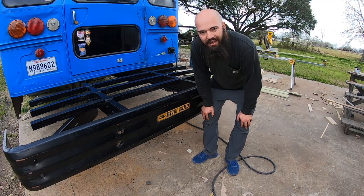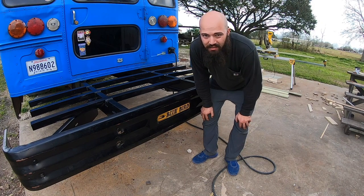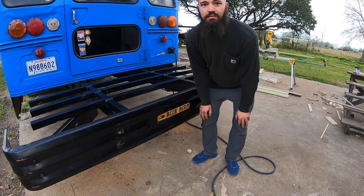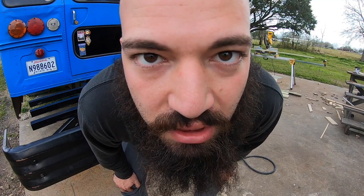Deck is done and ready for wood. So I've got about 4 hours, maybe 3 hours until the sun goes down and the rain starts. So I'm gonna try to get this done before then. I'm gonna put you on a time lapse because you suck.